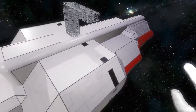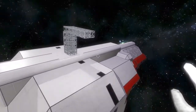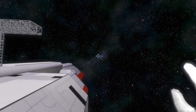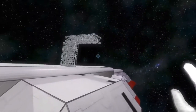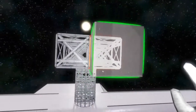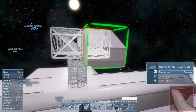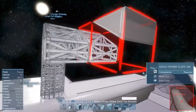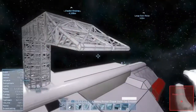Okay, so that's coming out about that far right there. Now I'm going to want to start taking it down this way. So let's see. We're going to want our nacelle to be about right there maybe. So what I'm thinking is let's take this out one more. So one more right there. And let's open this up. So, all right. We're going to start doing some of these guys. So we'll do two of you right there. And then let's rotate you right there like that.